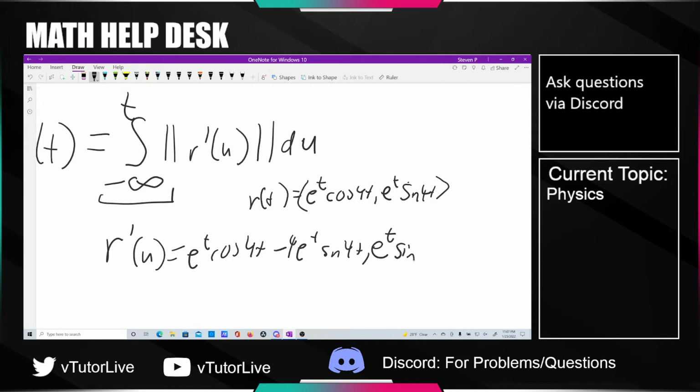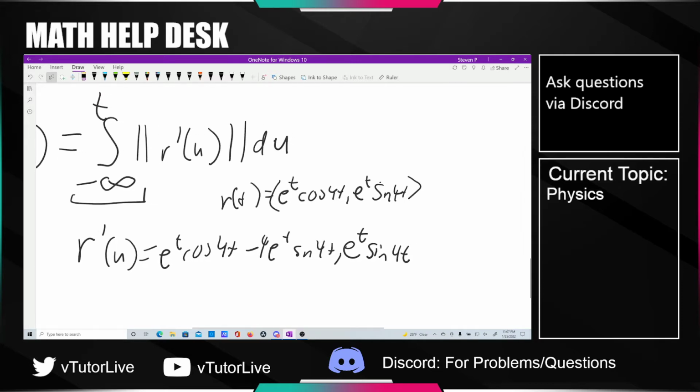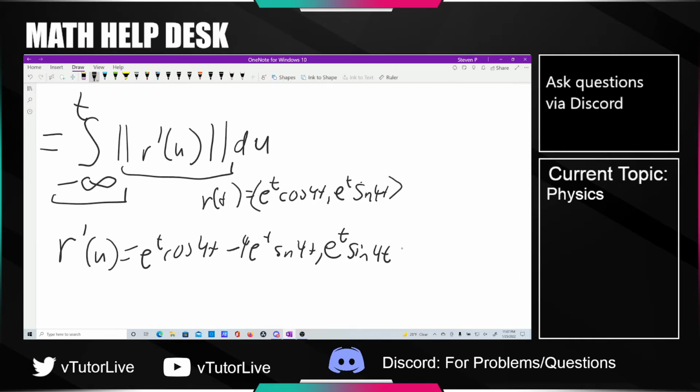Because they're each going to be a derivative of themselves. I also think that when we square things in order to do this thing, we're probably going to get some sine squared, cosine squared cancellations is going to be my bet. Plus, so this one is probably going to be plus 4 e to the t cosine 4t. Shoot, I should have used u's everywhere, but I think you get the idea. But I basically think we're going to get e to the u cosine 4u. We're basically going to plug this bad boy into this thing right here.